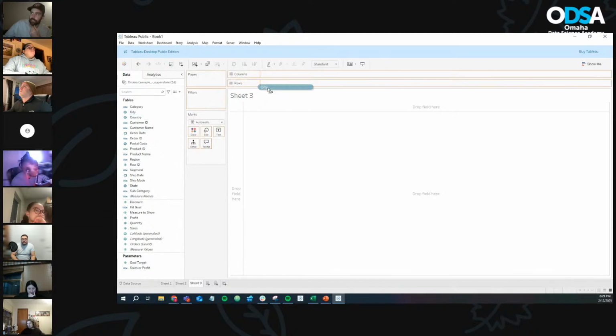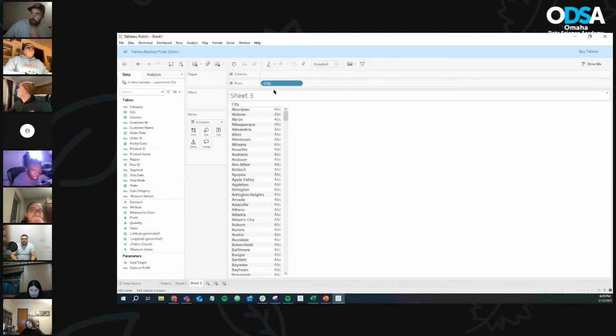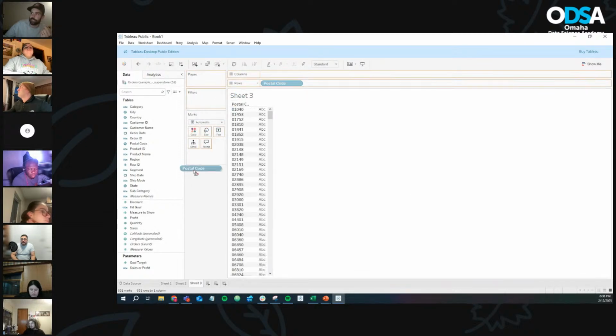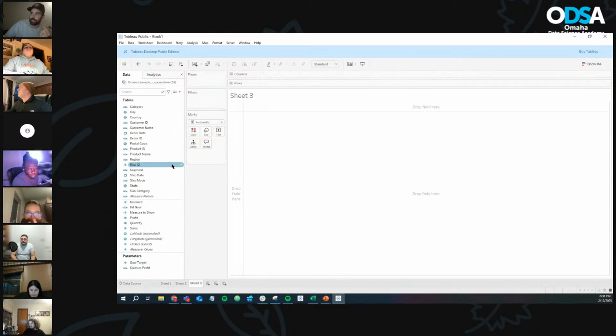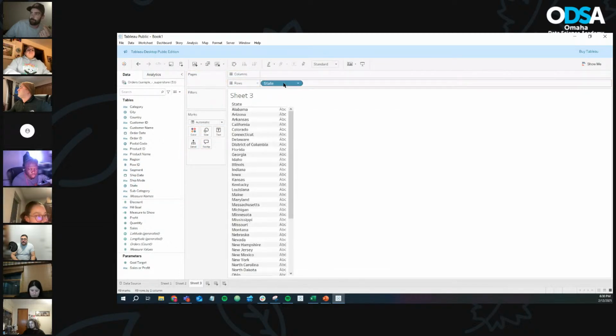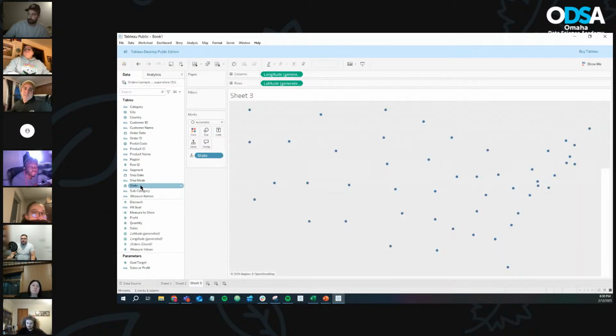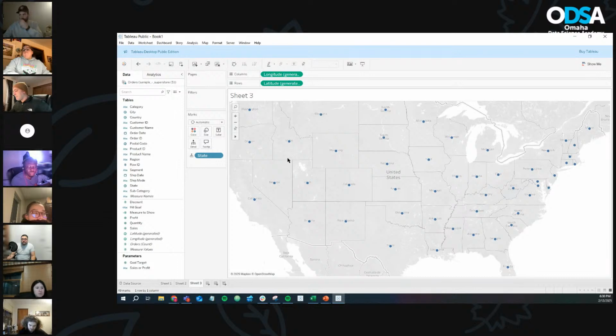So based on what the values are inside of these things, Tableau actually has an internal database that says, okay, these are a list of countries, and the values are actually countries. Postal codes, it can recognize that these are postal codes. States, it can recognize that these are states, so on and so forth. All you need to do to make a map in Tableau is when you see one of these globe looking things, we're going to use state. If you just double click it, it will automatically populate here.